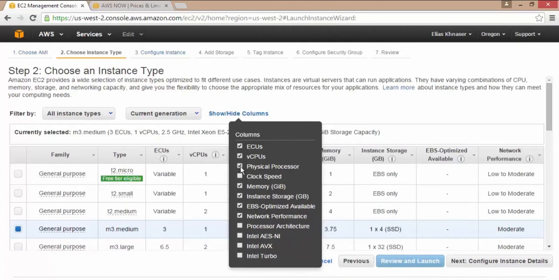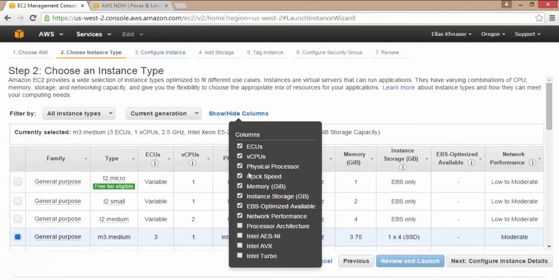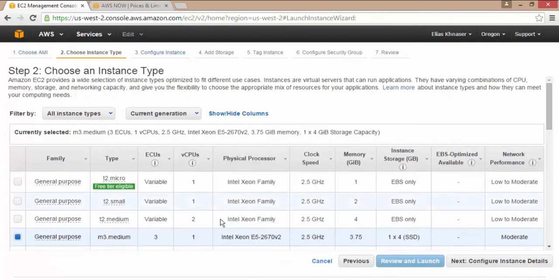If you wanted to look at the clock speed, you can also select that, and those become very valuable in terms of more information, depending on how you're used to configuring your environment. If you're coming from the virtualization world and you're in an environment where you don't know about ECUs, ignore it, right? All I want you to do is focus on vCPU. This is the physical processor that it's running against. It's a very similar concept to what you're used to with Hyper-V, with Xen Server, with vSphere, etc.